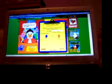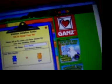Yay! Okay, so let's get started. Adopt new pet. Alright, so her name is going to be Snow White, as you guys know. Snow White. Okay, so Snow White is a girl, and, okay, sorry, this is going to be way faster than the code shop codes, as you know. Those are like so long. Oh my gosh. Okay, so a couple more buttons, and I am done.